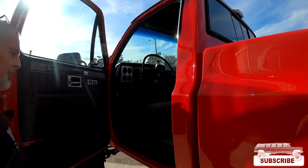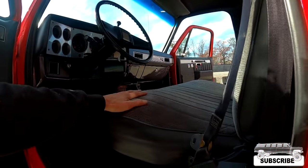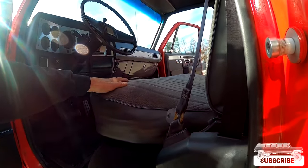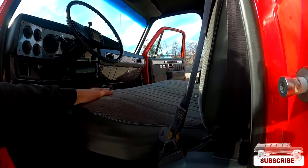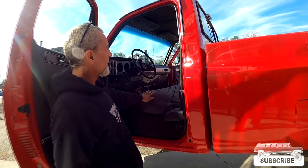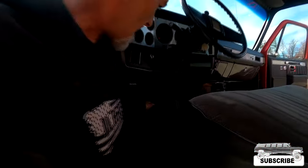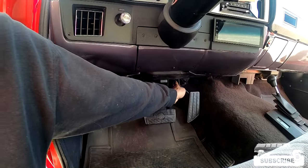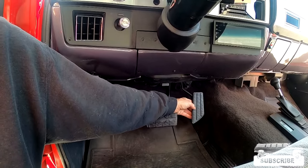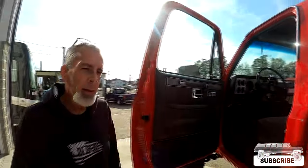I think that probably wraps up this one. We're going to compare some of this to the next one. If you look at this seat, it looks fine, but this customer is about seven foot ten and didn't want his head hitting the roof. So he elected to reuse the original pad — we just put a new cover on it. I'm going to show you one with a brand new pad and cover to give you a little bit of a comparison. One other thing — the pedals. I paint the brake pedal rod here, put a new pedal pad on it. I actually remove the entire gas pedal, paint the rod, and take a pick and get every single grit out of every one of these little lines to make it look brand new. Just little details like that that take time, but nobody thinks to do, and it makes a big difference when it's all said and done.